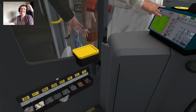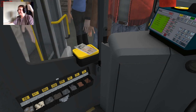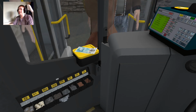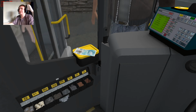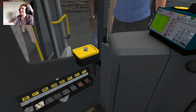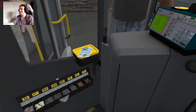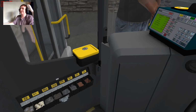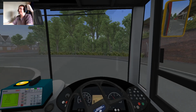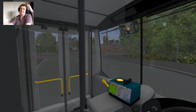Hello, mate. Just a single, please, mate. I'm just giving change before I issue the ticket. So I'm basically issuing change first, then the tickets. That's the other way I was meant to say it. Was it a single, my love? Yep. There you go, buddy. Single. Just a single, please, mate. There we go, that's all the tickets sorted.